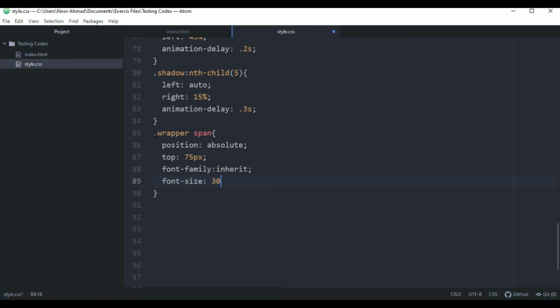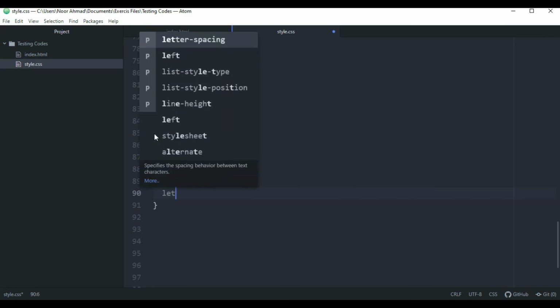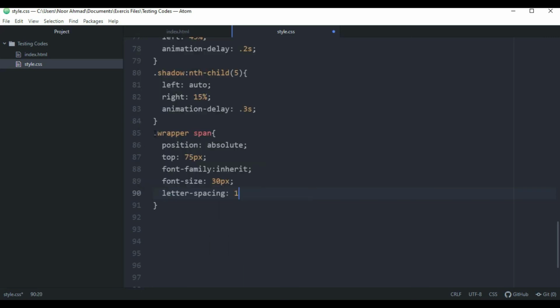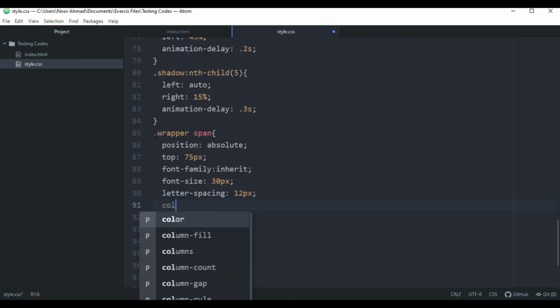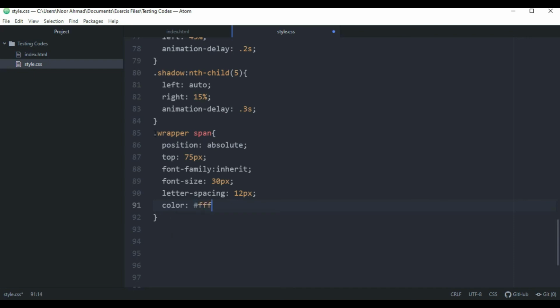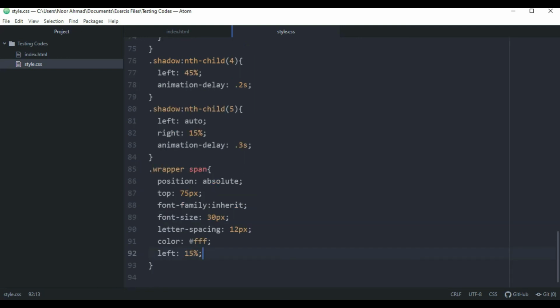Font size will be 20 pixel, and letter spacing 12 pixel, and color, and margin from left will be 15%. So that's all our code.